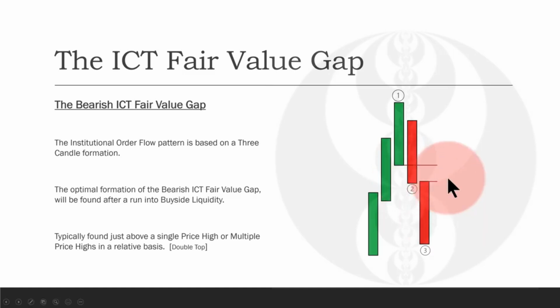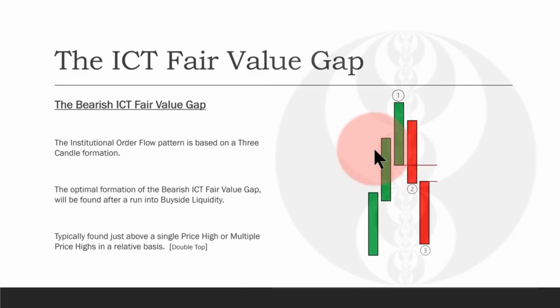When it does, and you're bearish, that's a short signal. Okay, you can go short and sell there with the expectation it's going to start to move lower. Optimal formations of the bearish ICT fair value gap will be found after a run into buy-side liquidity. So it's not a matter of going into charts and looking for this little gap all the time. This model I'm teaching you on this YouTube channel is meant for you to look for periods where price runs above an old high. Then it breaks down, and then you look for this pattern. This is what it looks like. You're not looking at anything prior to this candle. Has absolutely nothing to do with anything except for the fact that we traded above an old high.